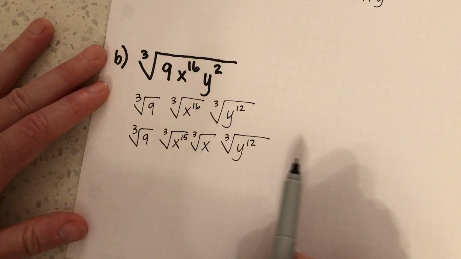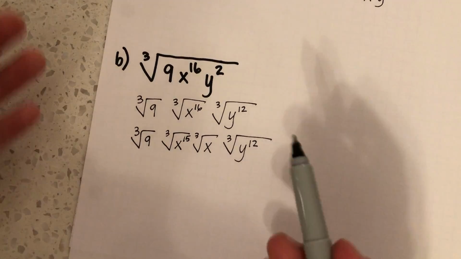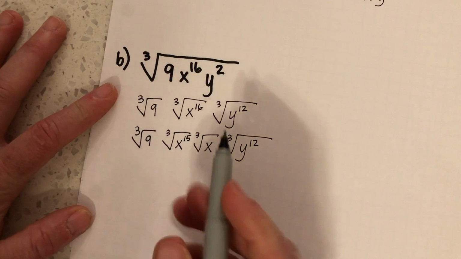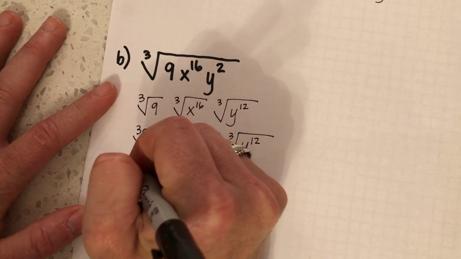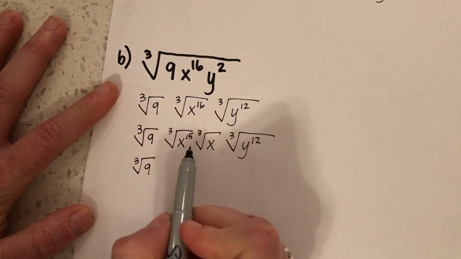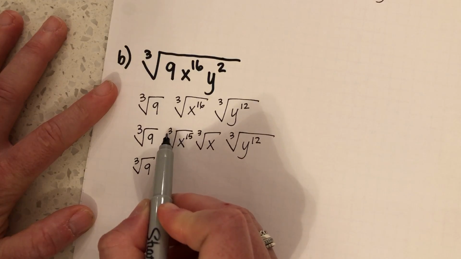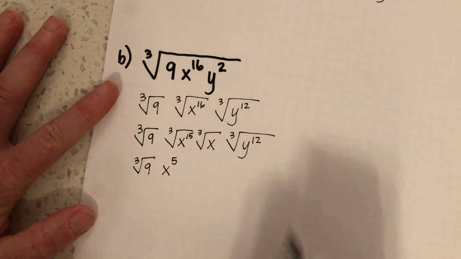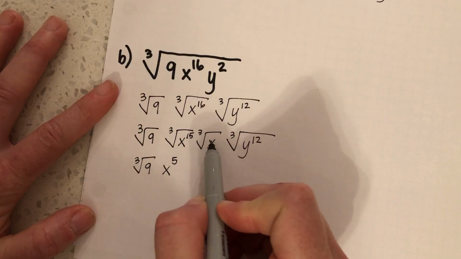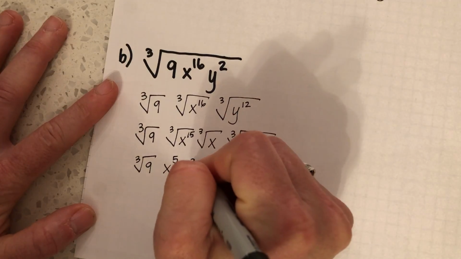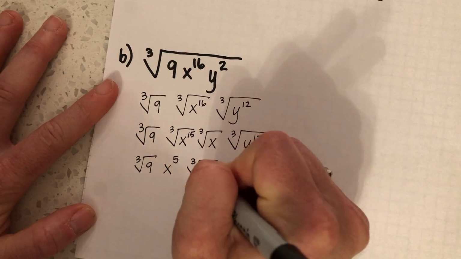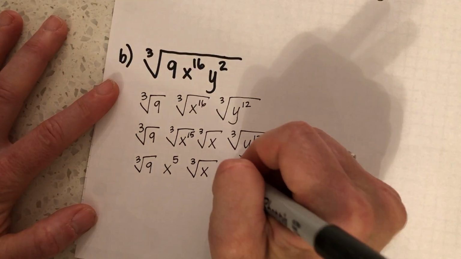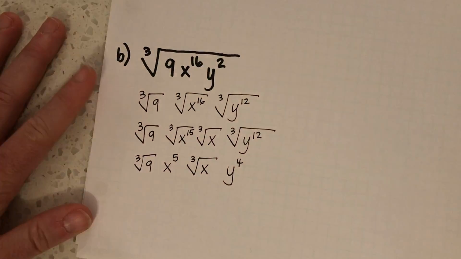All right, this will be the fun part. This is when you get rid of the radicals that get to go away and leave the ones that have to stay. All right, so the third root of 9 we said does not simplify, so he stays. All right, 15 divided by 3 is 5, so that's now x to the 5th, no more radical. 1 doesn't divide by 3 and I can't break them up. That's the leftover part that will forever be stuck under that radical. All right, 12 divided by 3 is 4, so that's y to the 4th, no more radical.